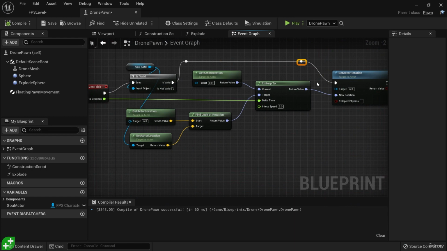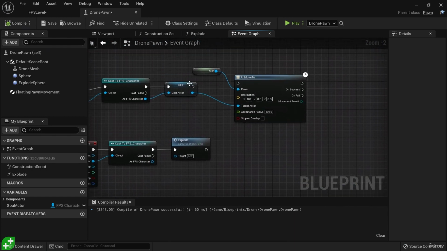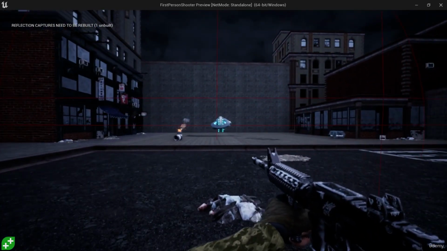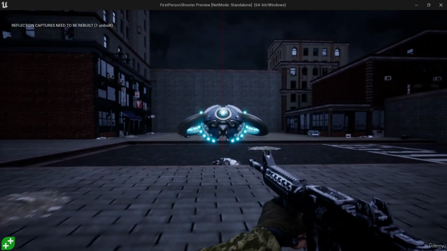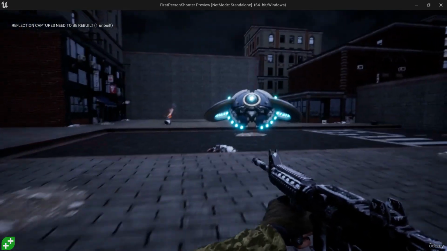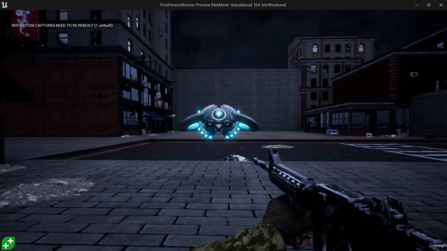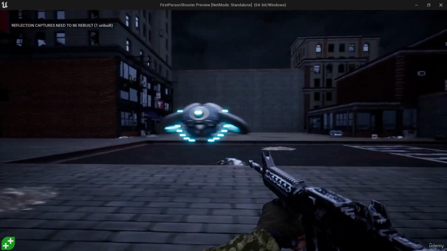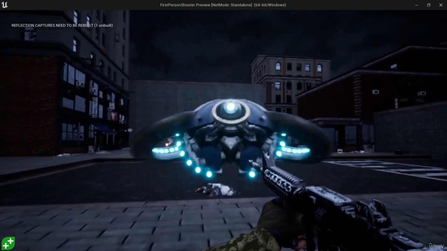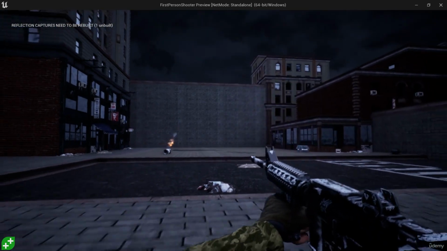Excellent. Now, before we wrap this up, I'm going to go back and plug in AI Move To again and see how this looks with AI Move To active. Let's go ahead and overlap, and look at that. And of course, it came within the acceptance radius, and as I was backing away, I backed away fast enough that that inner sphere never collided with me. Now, if I go in and overlap, of course I get the explosion.